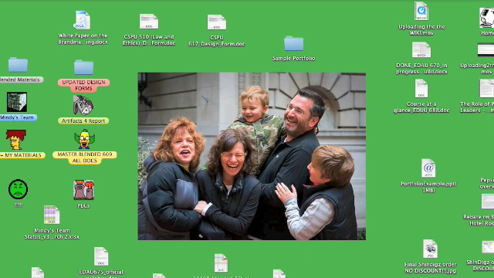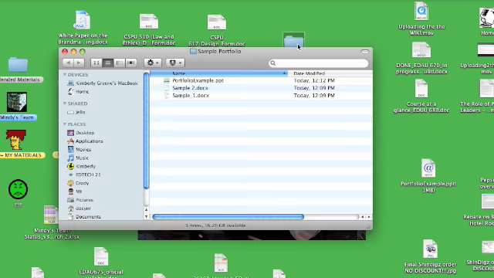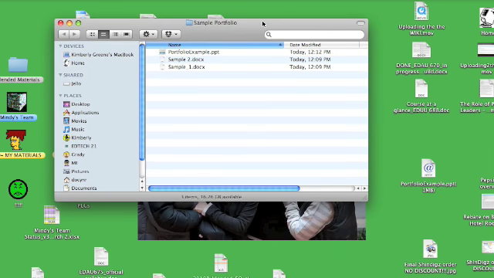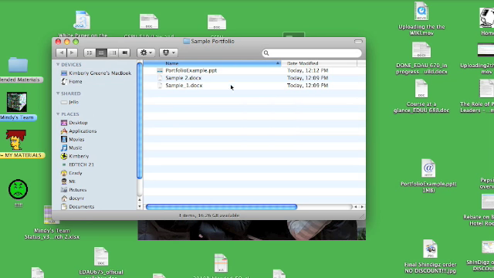Your key is you need to keep all of your artifacts in one folder. I've built myself a folder. I work on a Mac. You probably work on a PC. It's parallel language. In a folder, I tend to keep mine on the desktop so it's easy to reference. But here's what's crucial. Inside that folder, which I'm calling sample, you need to have all your artifacts there with your PowerPoint. I'm going to explain why, and it'll make a lot of sense in just a couple of minutes, so hang on with me.